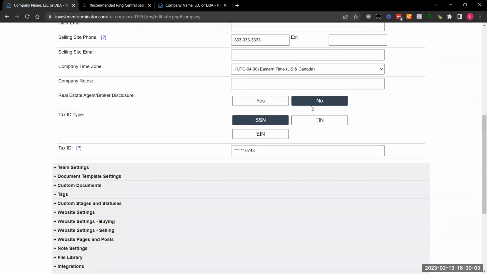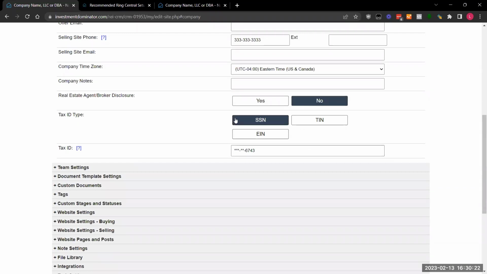And then next up, we have the tax ID type. This is where you can set your SSN, TIN, or EIN, and this is where you would put it. Your data is fully secure here. However, this is actually an optional field.